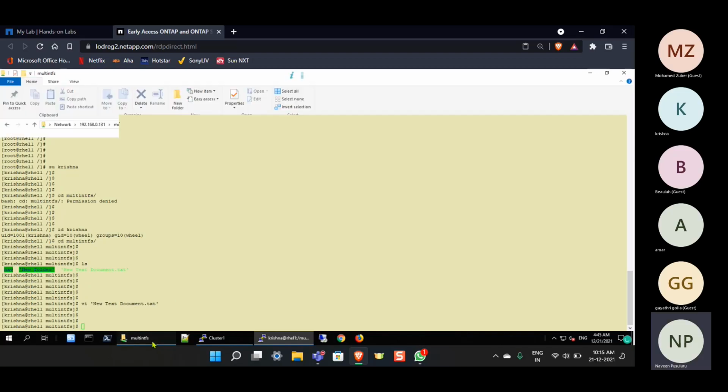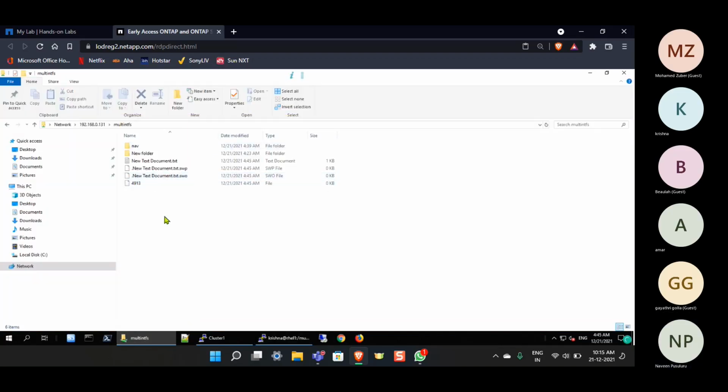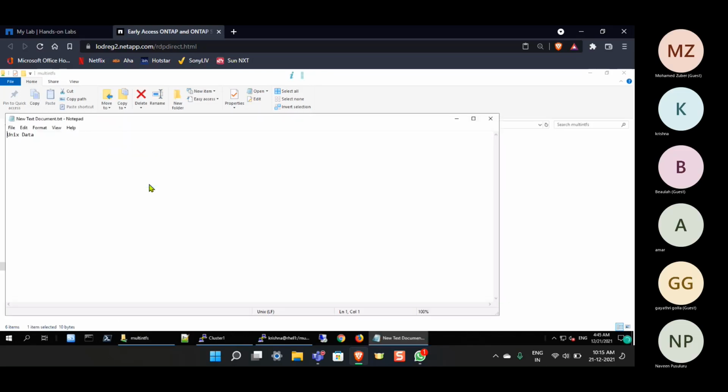You can do whatever you want. See, I wrote some data right here from Unix. Like, for example, let me write Windows data.